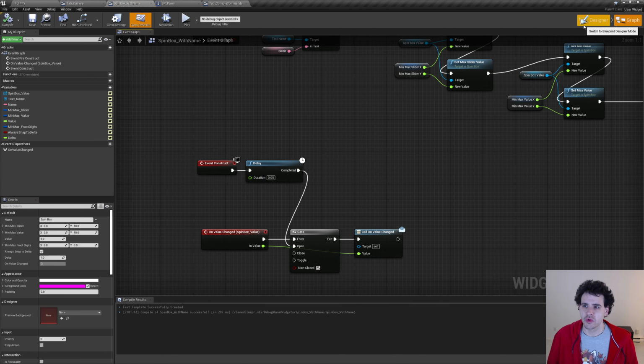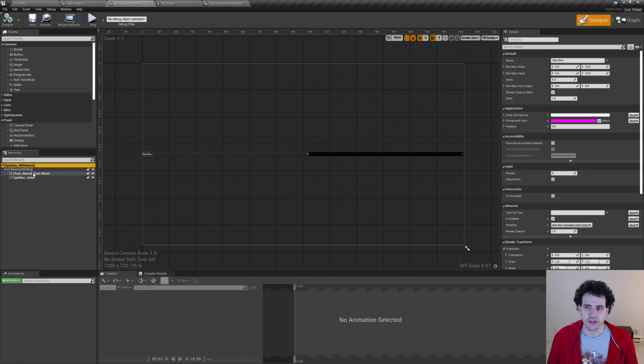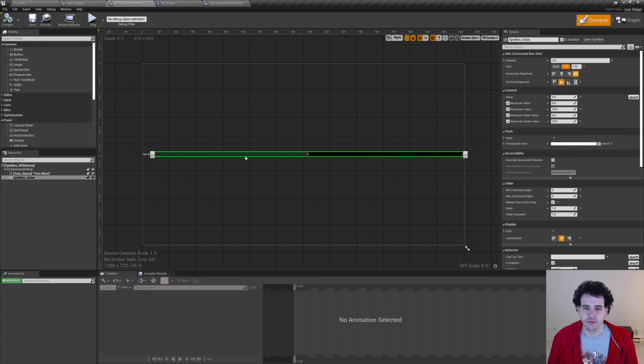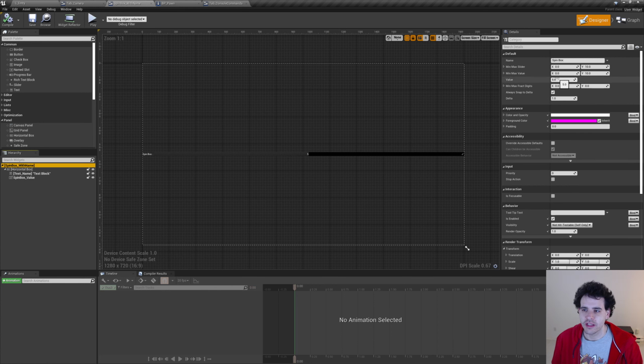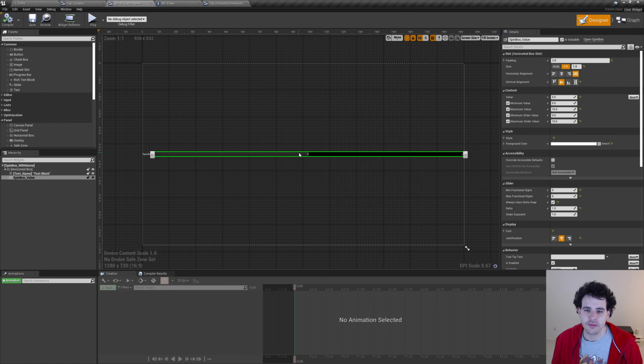And just to show you, I'm going to go back in Designer and select the root. So here on the right side, we have the value, which is a variable. And we also have the spin box right there. These values are linked together during the construct right now. But since the value of my variable right here is going to change by code now, we want to also update the spin box at the same time.